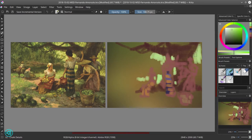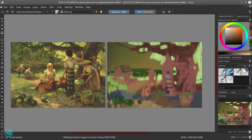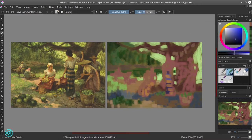Everybody knows him. He did most of his painting around the 50s, and he did a lot of folk paintings, I guess you could call them. He reminded me a lot of Albert Bierstadt almost, or the Romantics, because he did a lot of countryside scenery, such as the one we're looking at right now. This is basically the country of the Philippines, or what you would call the province. Obviously, in America, the farm and rural area would look different than what it is in the painting right now.